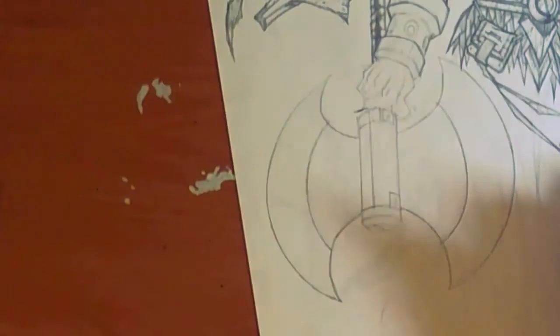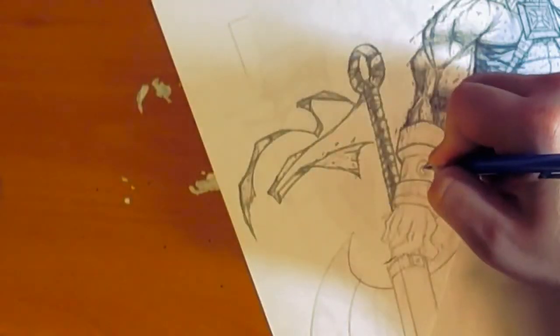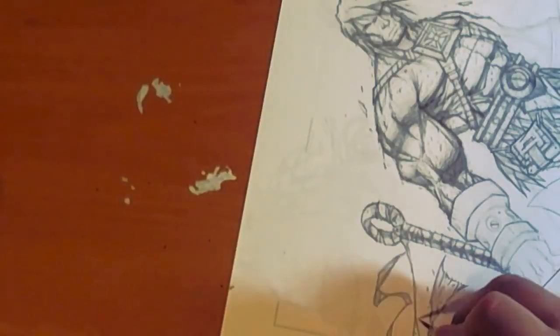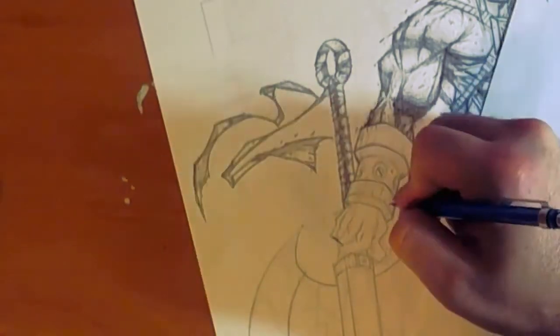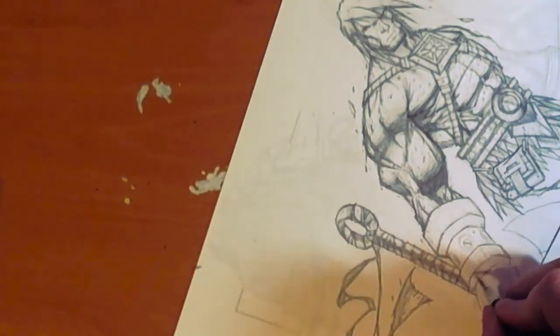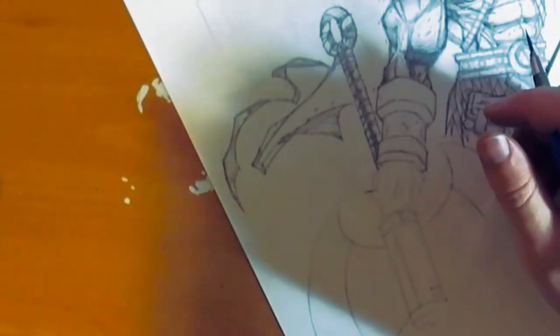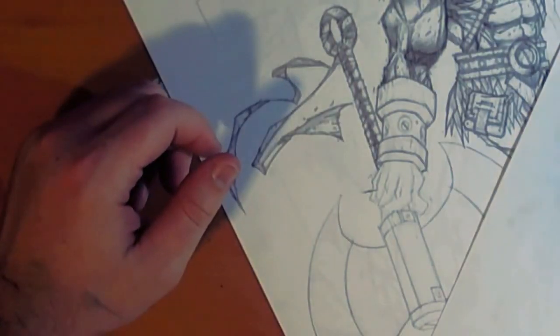This axe I knew was going to require a lot of work, and it's kind of fun to see, because that is just a basic shape. If people say, "Oh, Rob, look at the axe, you drew it really, really well." Well, there's really no drawing there. Look at that. It's literally just a flat shape. And this is where, okay, I said make everything three-dimensional, but I also know that when it comes to this axe, a lot of that three-dimensionality is going to come from some of the rendering. So, follow your rules until you know when to break them.